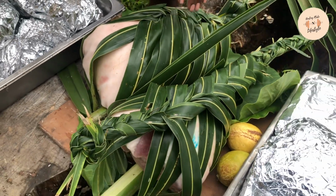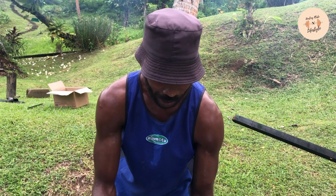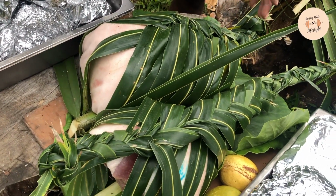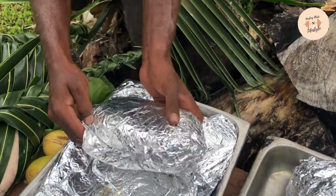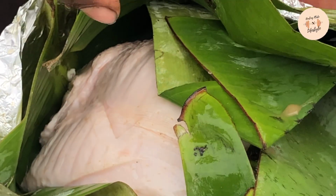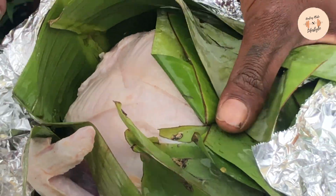You wrap the pig in this, what are these? Coconut leaves. We already tied them together, just to prevent it from overburning and help it also with the cooking. I think this is the chicken. Yeah, chicken. It's just to prevent it also from overburning. Okay. You see, that's the chicken.